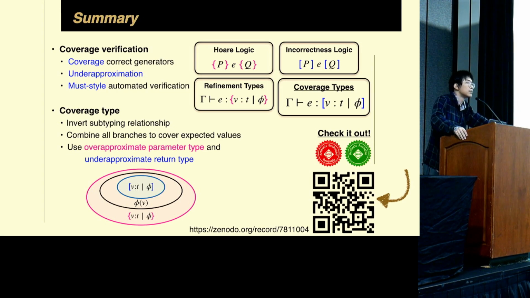Hi, this is Dongjae Lee from KAIST. I had a question about your evaluation. So you mentioned that existing test generators mostly did not have full coverage, and my question is twofold. First, what were the main reasons that existing tools do not have coverage? And the second is, if your tool detects that the existing tools do not have coverage, does it suggest a way to fix that? Oh, you mean if some test generator fails our coverage test, do we provide some suggestion to refine it? Yes. Yeah, I think this is a great question, and that is something we want to do.